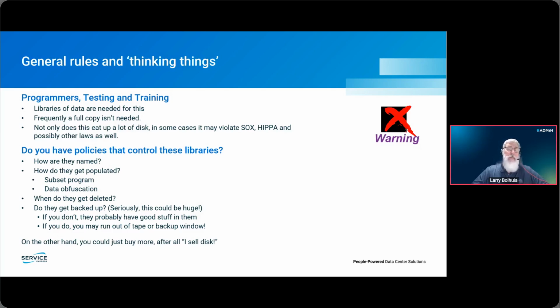Now, on the other hand, it may be that library from 10 years ago that you're still backing up every night and he hasn't touched it in a decade. And your backup time takes longer and your users are off longer, and maybe you're going to eventually run out of tape. So you need to understand, should I be backing those things up, yes or no? And of course, you could just buy more because I sell disk. It works.